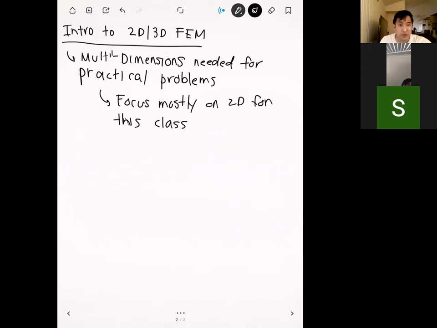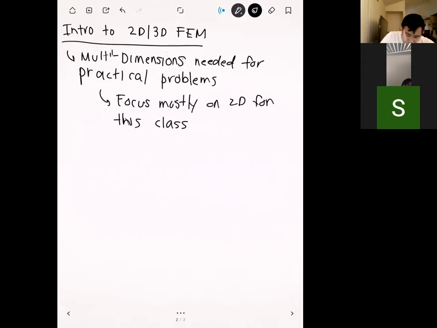And so there are going to be two big changes here. The first thing is that we saw in one dimension that the equations we looked at were ordinary differential equations. The reason was that we only had one spatial variable to worry about. In 2D and 3D, we now have not only X but also Y, and in 3D we have the Z direction too. What this means is that our governing equations are now not going to be ordinary differential equations, but partial differential equations.